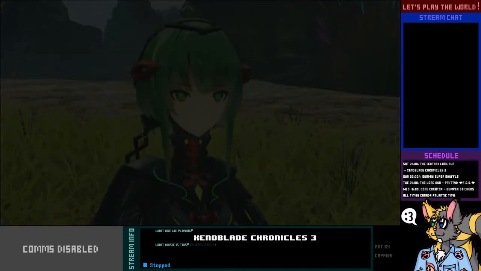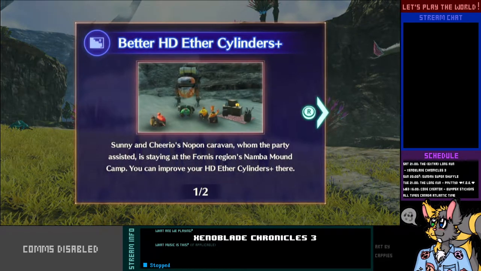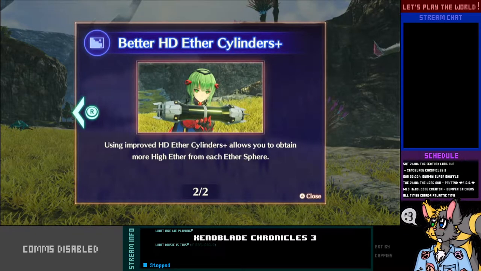Going full HD. Reusing Aether Spheres. Once harvested, Aether Spheres will disappear, but they'll reappear in the same spot once enough time has passed. Note that the yield will decrease after the initial harvest. Better HD Aether Cylinders Plus. Sunny Interior's Nopon Caravan, whom the party assisted, is staying at the Forness region's Nemba Mountain Camp. You can improve your HD Aether Cylinders Plus there. Using improved HD Aether Cylinders Plus allows you to obtain more high ether from each ether sphere.